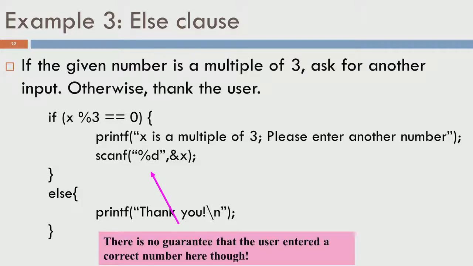So, one word of caution here. Just because you are scanning here, it does not mean that the user would enter a number which is not a multiple of 3. The user may still enter a number which is a multiple of 3, we are not checking here. I want to show this program just to show the structure of if then else. So, at the end here x could still be a multiple of 3. So, you need a mechanism by which you repeatedly scan the input here till the user inputs something else, if that is what you want. In this case, we are not checking for that, I just want to show you the structure of if then else.